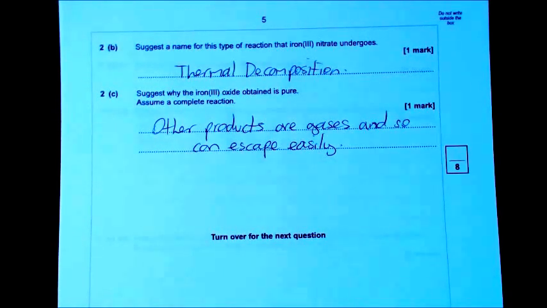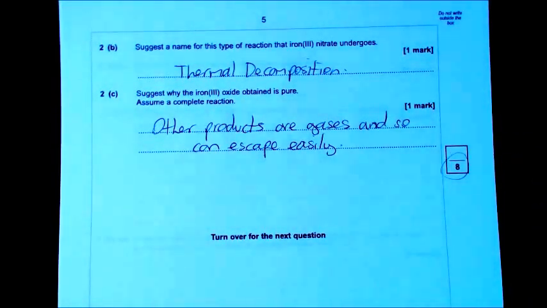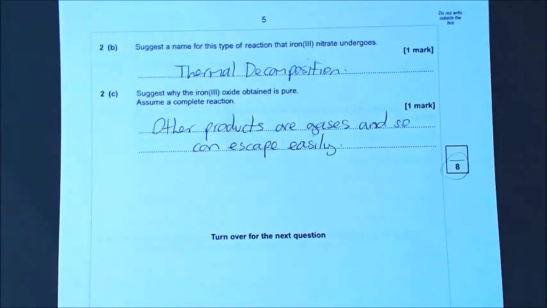Make sure you look at the equations really carefully that they give you. They might give you some ones that are a little bit obscure, but failing that, you should be okay. And as you can see, you get a total of 8 marks for that question there. So that's it. On to the next question.